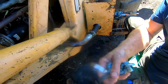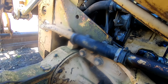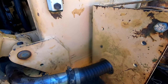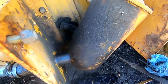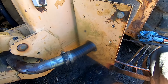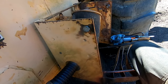There are other areas where there's hydraulic hose, like from here to here. And I don't know if that's a patch, or should be a hard line the whole way, but it's got hose clamps on it. And this had hose clamps on it. So not sure if that was factory or not, but it's gonna be what we're gonna have for now so that we're not losing all our hydraulic oil. Now all that oil right there, I'm gonna scoop the dirt up and we're gonna get rid of it that way. This is one of those things that just started happening and I didn't have a pan right here with me.